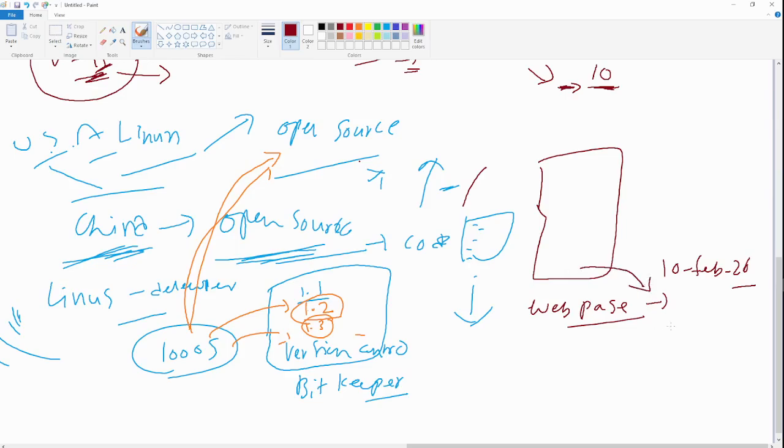Now one guy went for his marriage. He took leave and then he came back after 2 months, in March, April, May. 10 May he came back after his marriage.